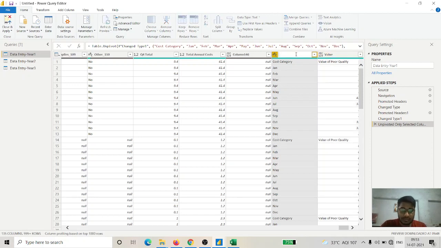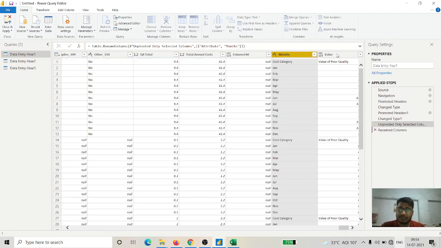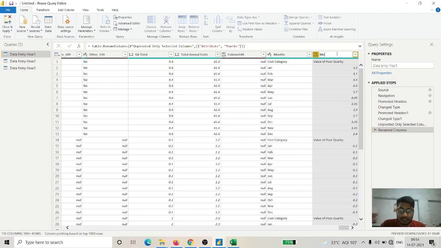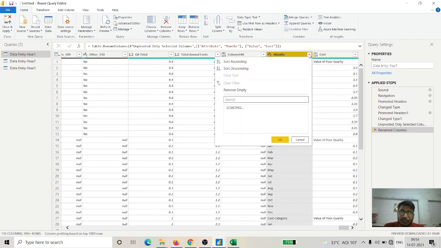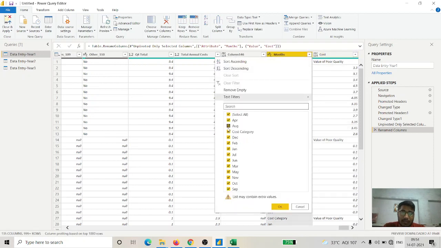In the attribute, just give the months, and in the values, just give the month values, or I am giving the cost, because it is showing the particular month cost. So go to the months, and unselect these things, cost category only.